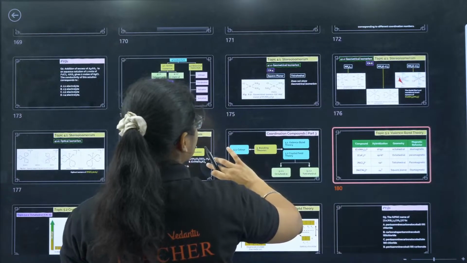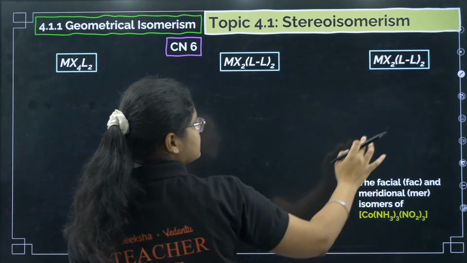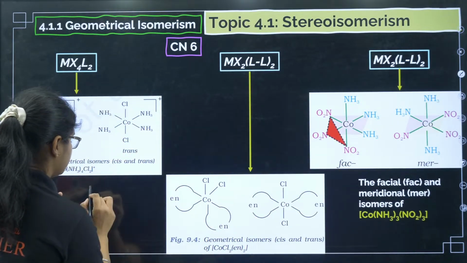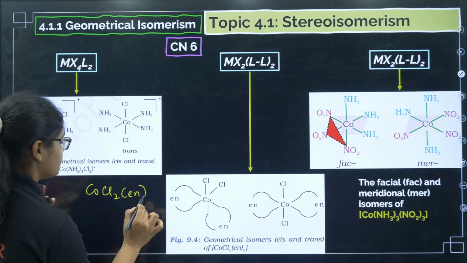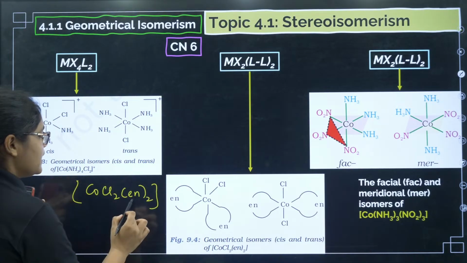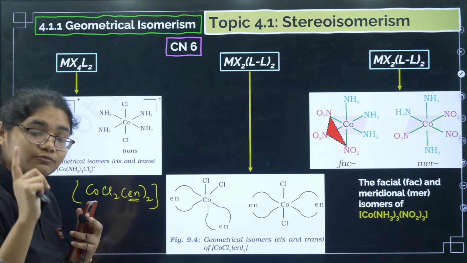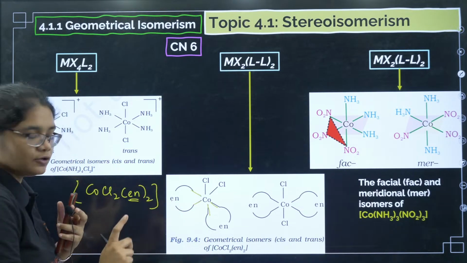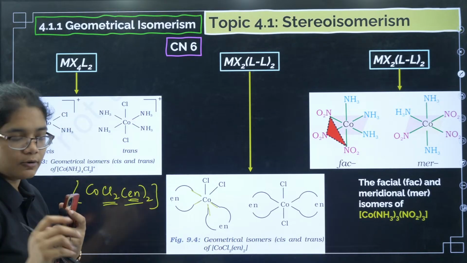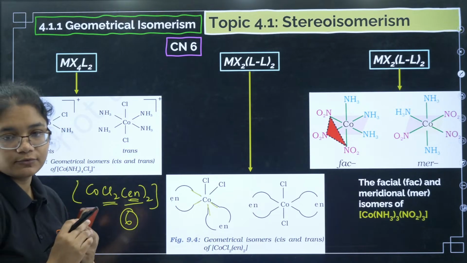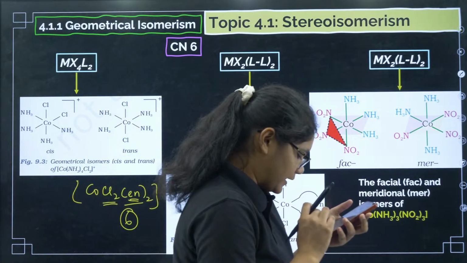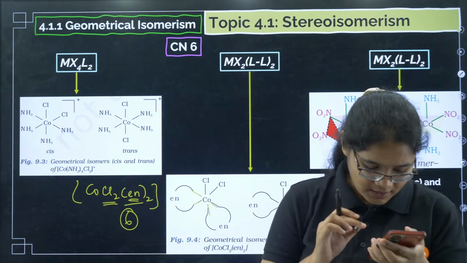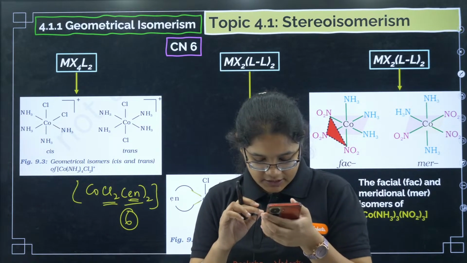Okay, so if I see this particular compound, that is CoCl2(en)2. Now how to check its coordination number? See, en is a bidentate ligand, means one en forms 2 bonds. So one en, you can see 2 bonds are forming, another en is forming 2 bonds. So total here 4, and the chlorines are forming 2 bonds. So total coordination number here will be 6. So if you know the ligands, then you can calculate the number. Clear?